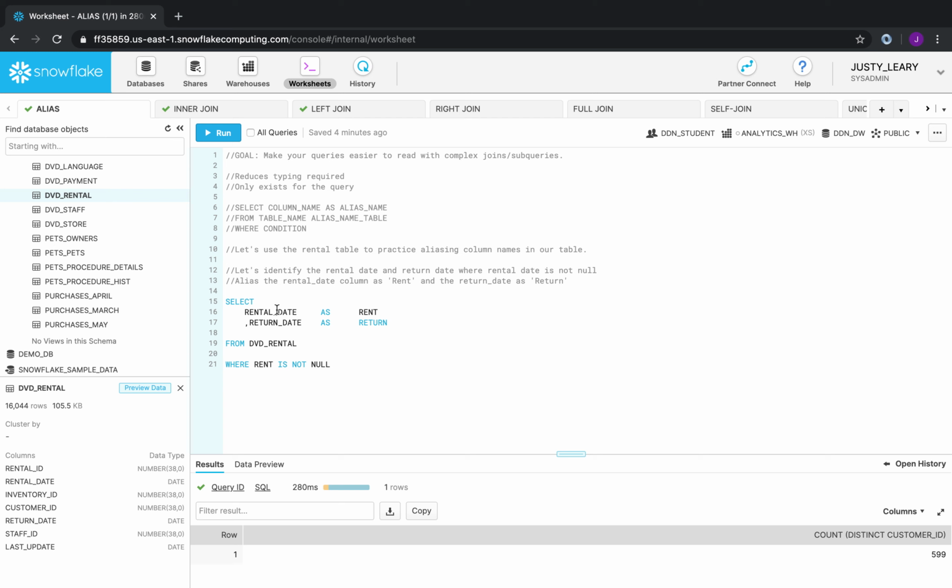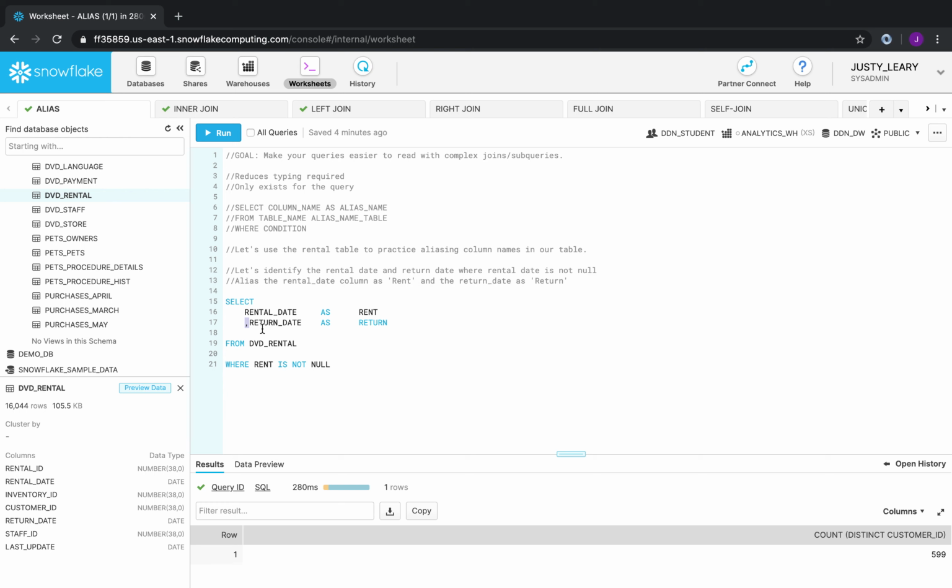So my select statement, I'll return, and then I'll tab out rental date, and I'll make sure that all of my AS statements are aligned, and all of my new aliases are aligned. So I can easily identify what columns are what and what they're named. You'll notice that my comma is also before the next item in our select statement, the next column.